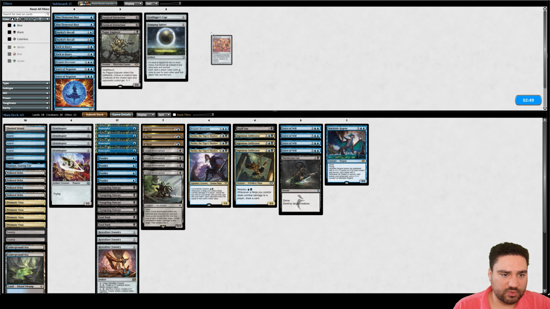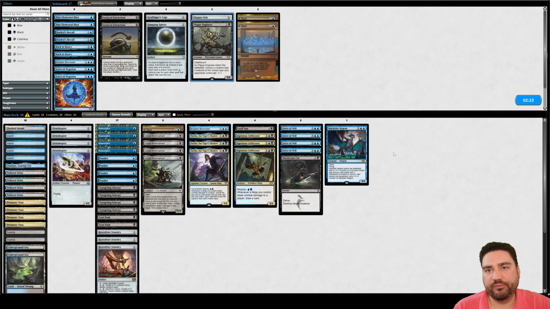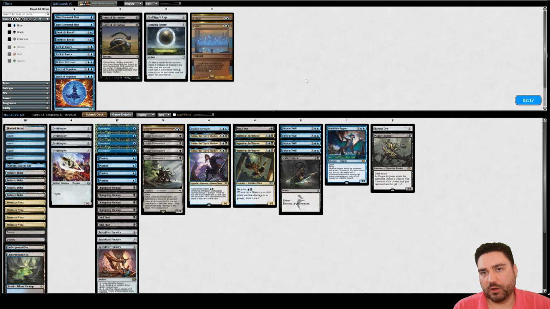All right. Torpor Orb, Plague Engineer. Yeah, that's about it, huh? We're going to be going first. What's bad? The Dazes don't do a ton, do they? We're only taking out 2, because they have both Haven of Souls and they also have Aether Vial. So I guess this is fine.